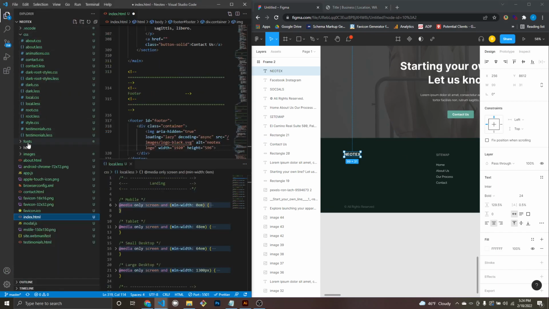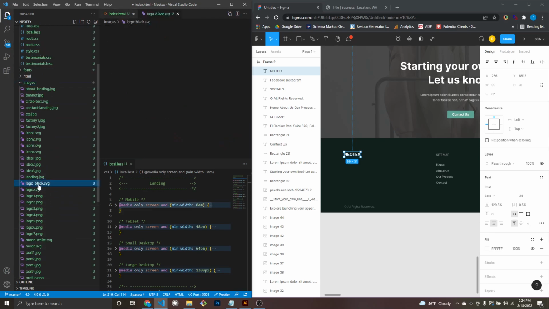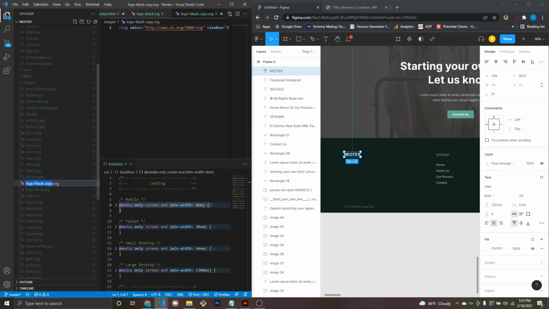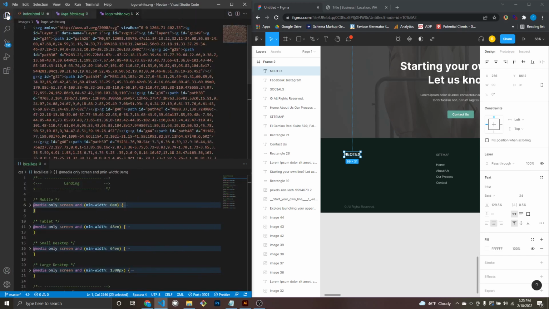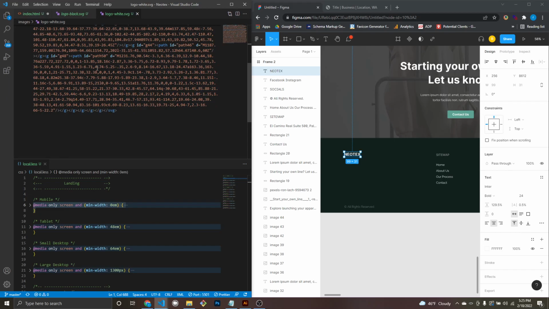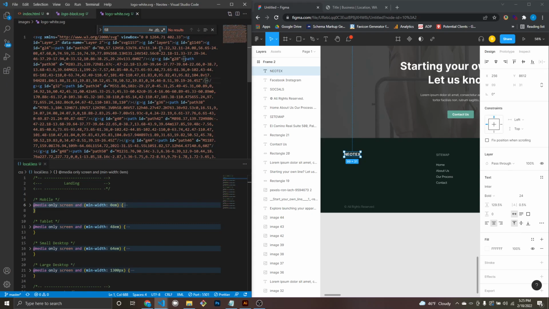So what we're gonna do, I'm gonna show you. So our images, our logo black. Where are you at? There we go. So this is our black one. So I'm gonna copy and paste, rename it, and I'm gonna call it logo white. All right, well, this is what's great about SVGs. So where's my fill? I gotta find my fill. Let's do find. Oh, it doesn't have a fill. Neat. Okay, so now I just look stupid.